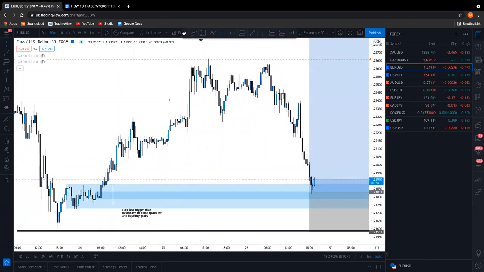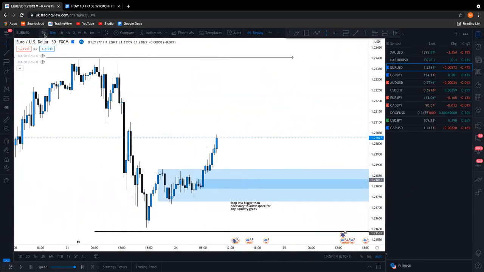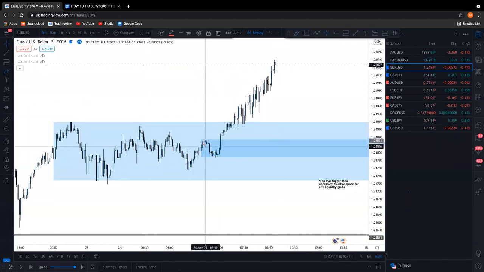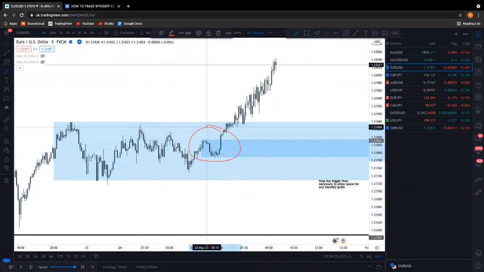Then I wanted to refine this area of demand, right? So I replayed this market and I looked to see if there were any ways to refine this area of demand. And this is what I noticed. I noticed that there was this nice area of sell side action before the full buy up, right? That happened inside that full area of consolidation that we were looking at, right? This is our higher time frame OB if you like. This is our lower time frame OB if you like, right?